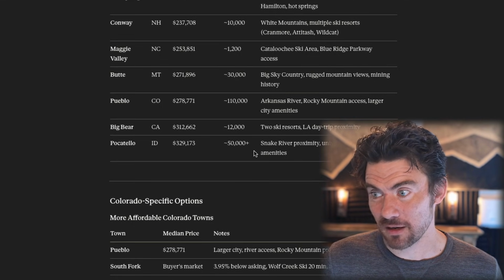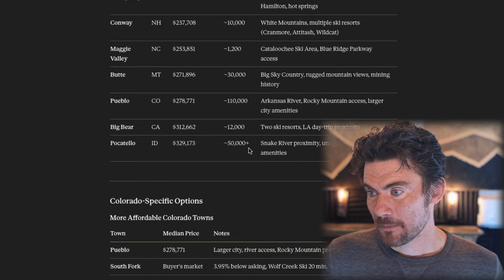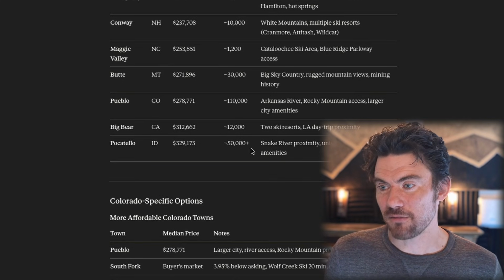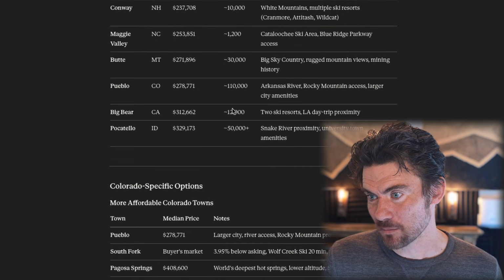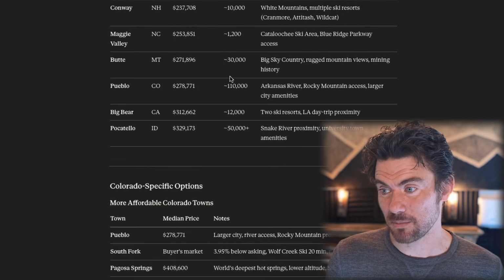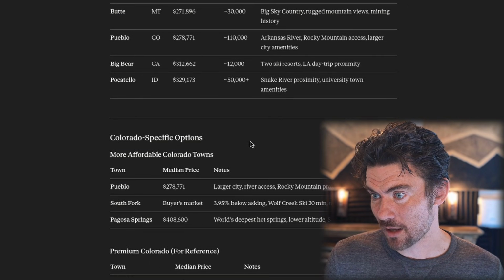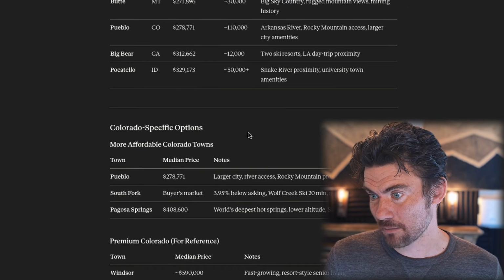Wow, these places are very affordable, and we are talking about a different level of mountains than Colorado, where I live. But okay, we've got some Western stuff too. We have Butte, which I've been to and is absolutely beautiful. Pueblo, Colorado, I'm familiar with. Big Bear. So you get the idea. This is an incredibly powerful tool. It did like 10 searches, 5 crawls, 5 extracts to get me a really cohesive data set.